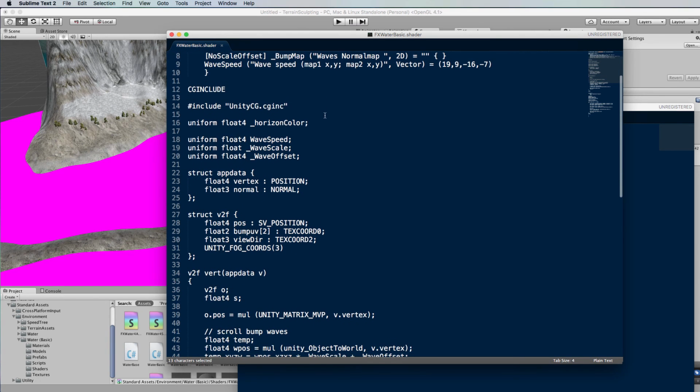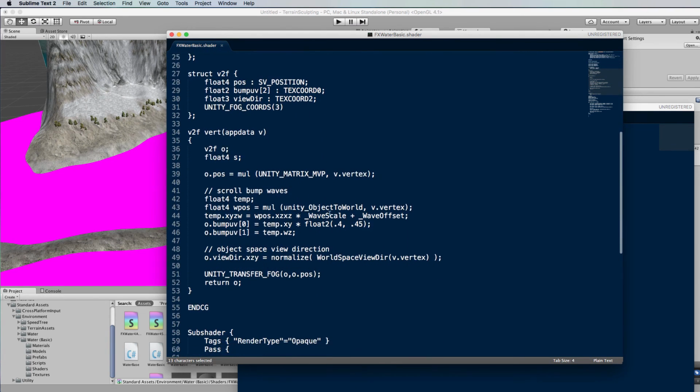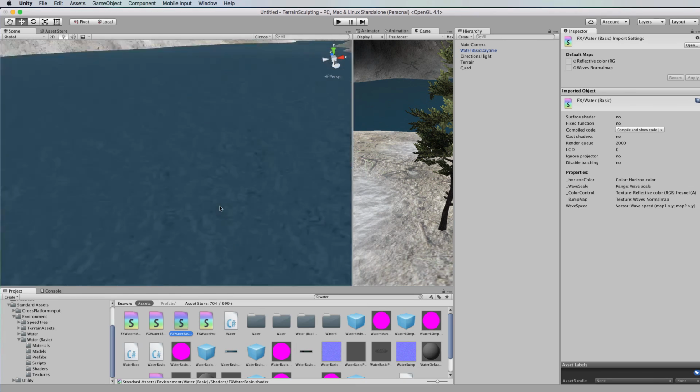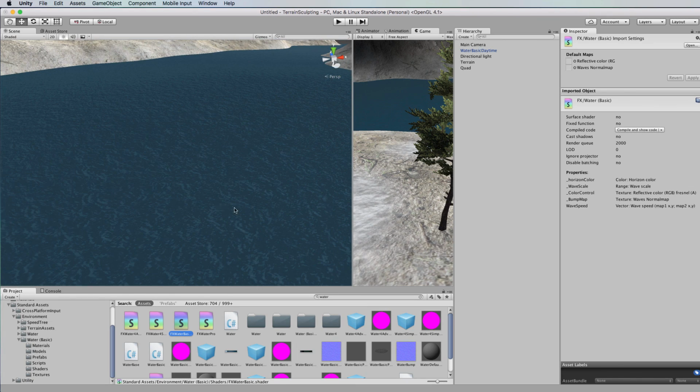And I believe it's just in one spot. If we just go down to here, so this is on line 43, I'm just going to remove that. And it's object 2 world with a number 2. And just save that and switch back to Unity. And you'll see that that water has now worked for us.